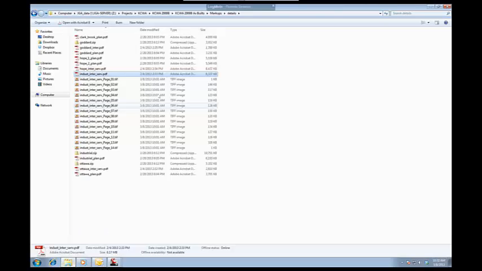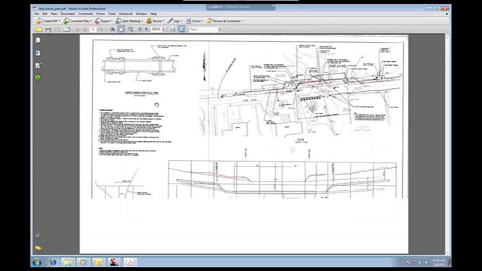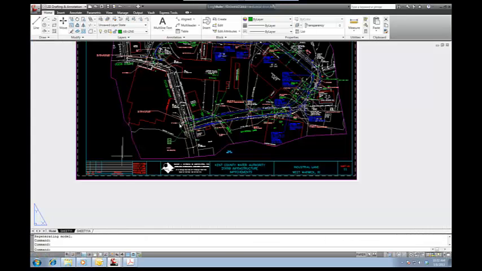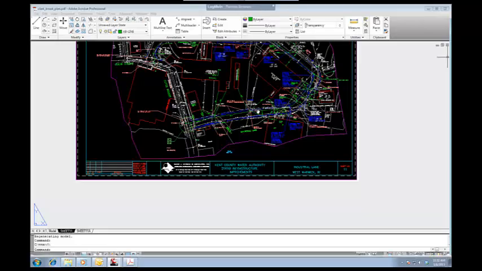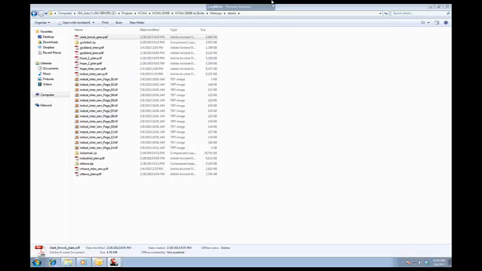Oh, except for one more thing. There's also going to be one plan in here called the Clark Brook plan. You just need to mark up the last sheet in the set. Oh, maybe not. Maybe I'm not sending you this. Forget it. Just follow in and do those details and we should be good.